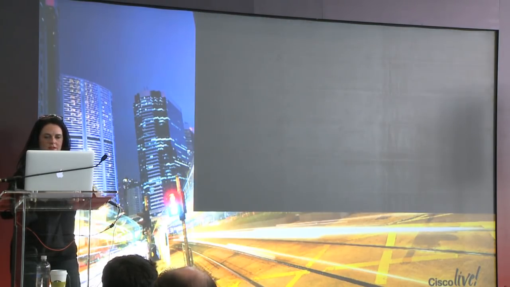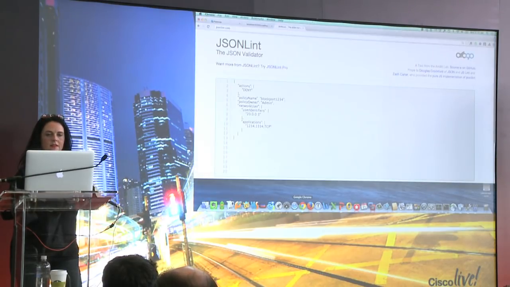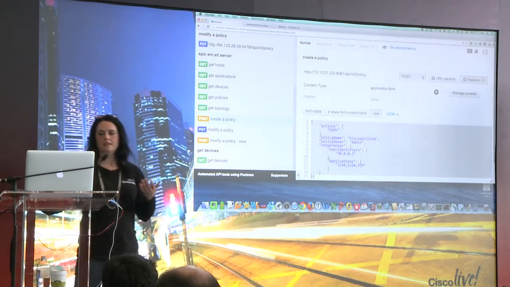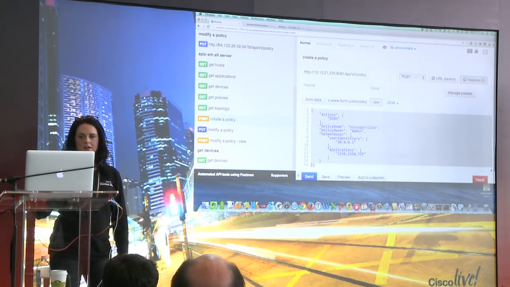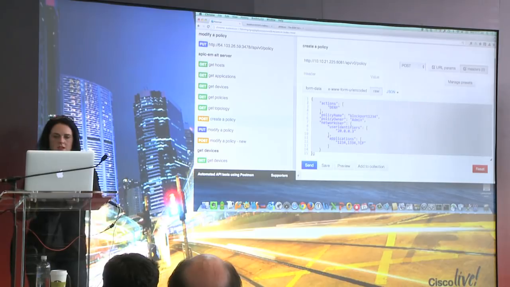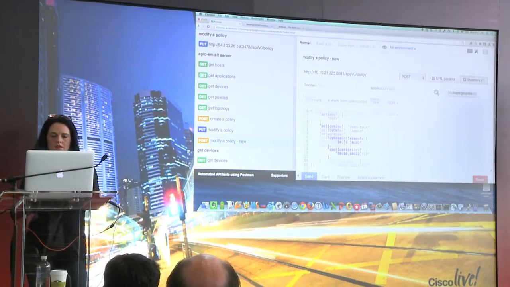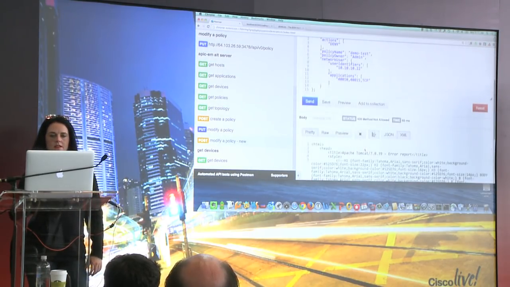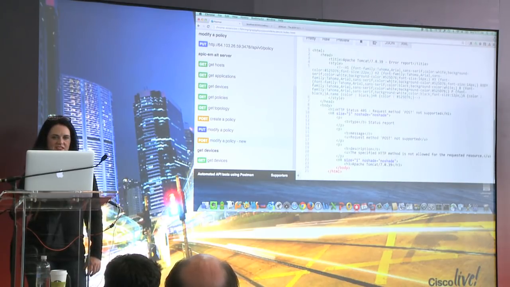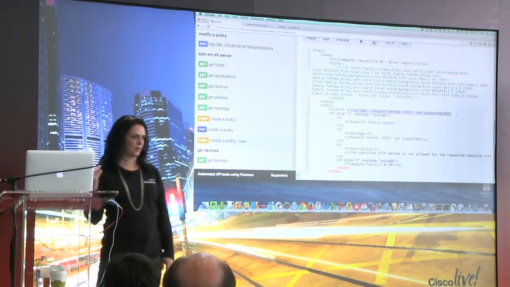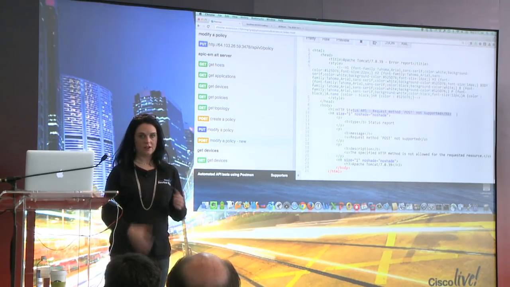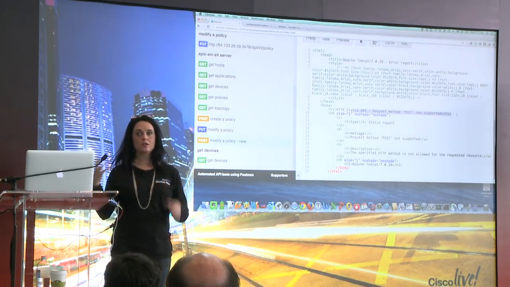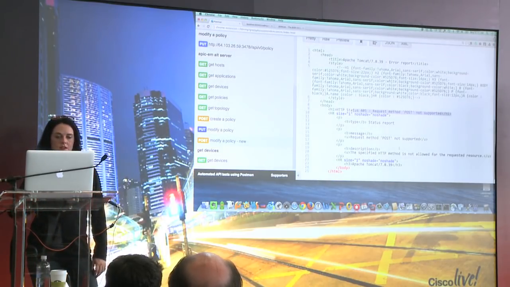Okay. One other thing I wanted to show in Postman is that a lot of times when you're getting started, an easy mistake to make is forgetting to put in the header that you need. I'm going to get rid of our content type header, change this to be something different, and send it. You can see we get back an error telling us the post method is not supported, which it really is, but we forgot the content type header. That causes weird errors. You need to have that content type header in there for a post or a put anytime you're sending information. So that's a common one.